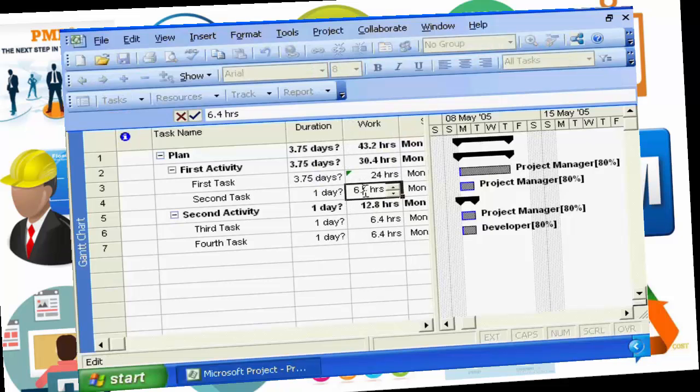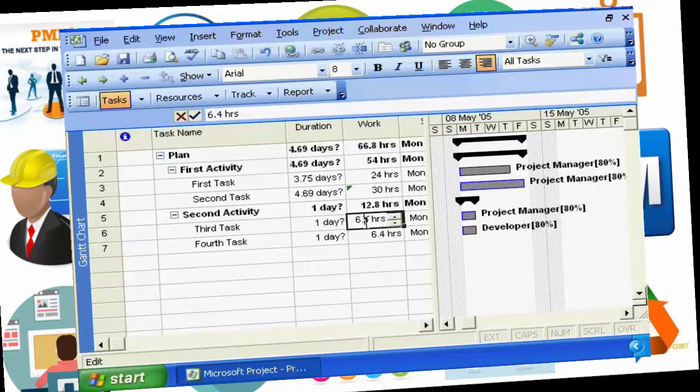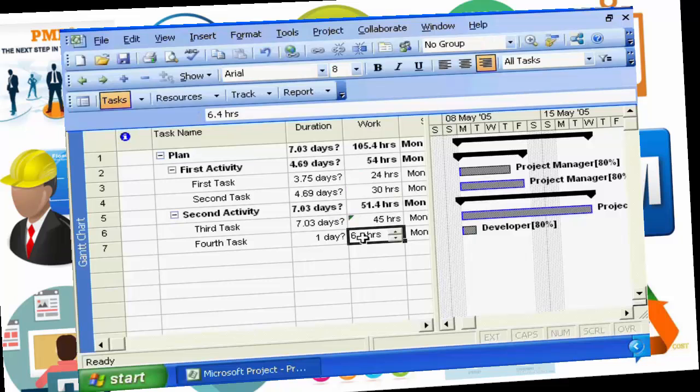So we will do the same for the second task. The second task is going to take 30 hours of effort. Whoops, watch my typing. 30 hours of effort to complete. The third task is a long one. It's going to take us 45 hours of effort to complete. And finally, our fourth task by our developer is going to take 36 hours to complete. So now we have effectively completed the development of our Microsoft Project plan. We have the work breakdown structure, we've defined the resources, we've assigned the resources to a task, and we've assigned the detailed estimates to each element in our work breakdown structure.